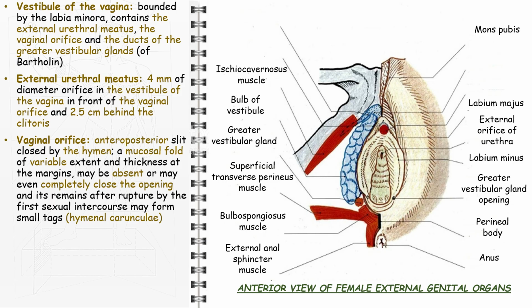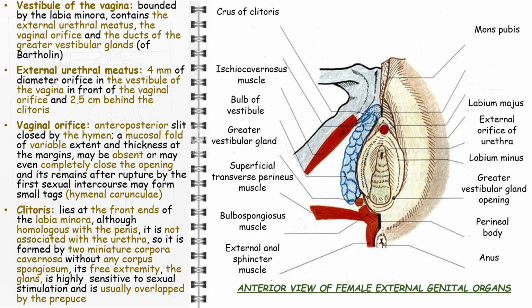The clitoris is the female sexual organ and is, morphologically, equivalent to the penis and, thus, has a root, body and glands, although it is not associated with the urethra. The root of clitoris is fixed to the ischiopubic branches and to the perineal membrane and is made of the crus of clitoris and the bulbs of the vestibule. The crus of clitoris are 2 miniature corpora cavernosa without any corpus spongiosum, 4 cm long. They are fixed to the medial face of the ischiopubic branches and converge medially beneath the pubis to form the body of clitoris. They are covered by the ischiocavernosus muscle.